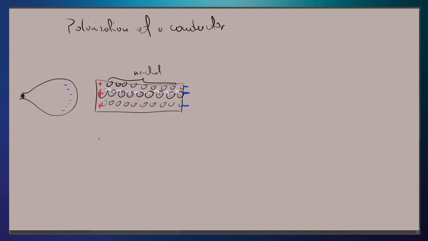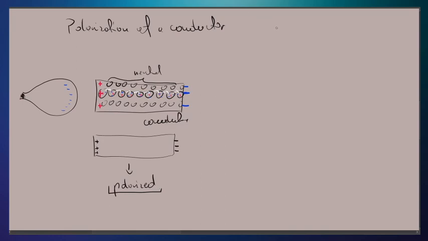So generally speaking, if you bring a balloon next to a metal conductor, then what happens is one side becomes positively charged and the other side becomes negatively charged. The inside, there's really nothing interesting happening here. If this is the picture you get, then this metal is polarized. The word polarized just means that you have an object that has positive on one side, negative on the other side. Right? It's polarized, it's split, it's divided in that sense.